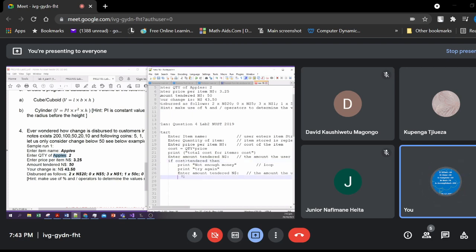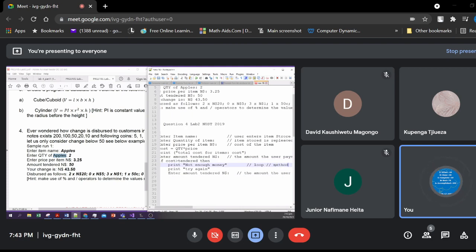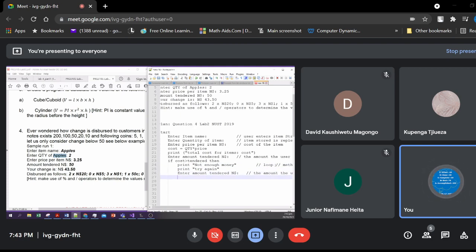All right, so if this was a loop, I'll just call this like a method. If we create a method for it, then it will be easier, because then we can just call the method again and see if it will work or not. If it goes through the second time, if it's correct, it will not go in here. So that is basically what we want to do. I'll change this to a method later on.